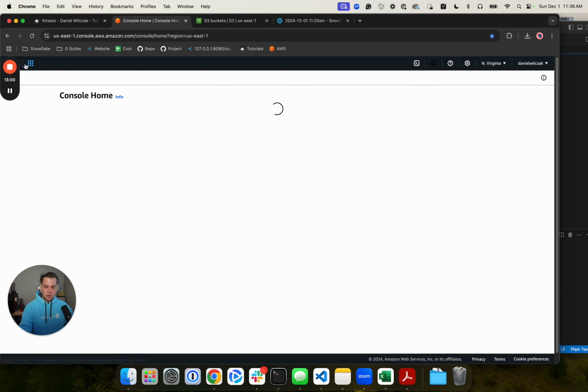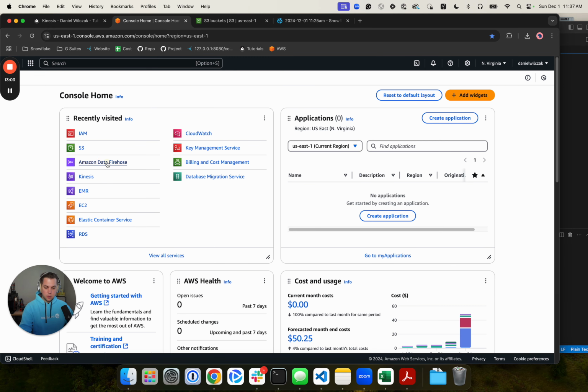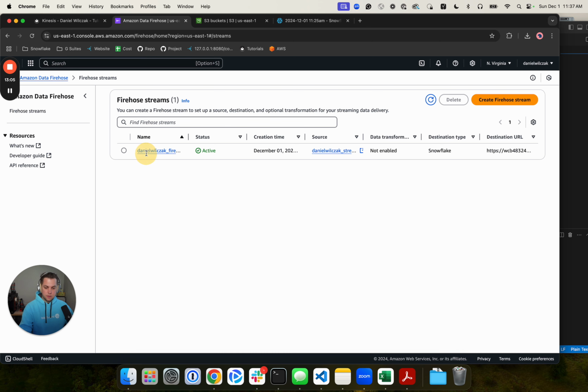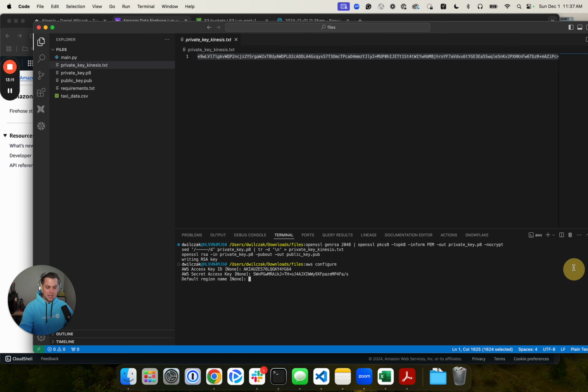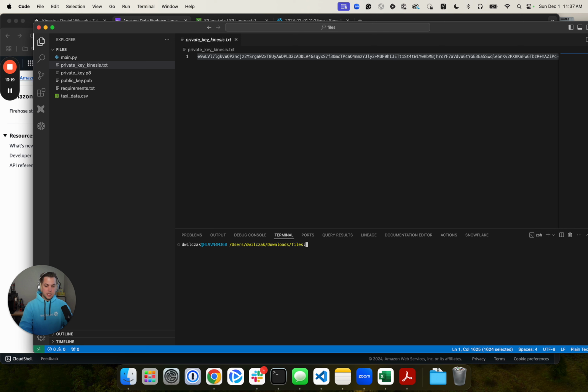So we can go back. We'll go to Firehose and click on it, and we can get our region, us-east-1, again, because it's been a long time since I copied that. We'll paste that in as well. We don't care about the default format, and we'll click Enter. So now our CLI is ready to be used with our Python generator.